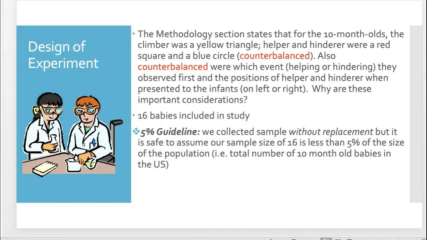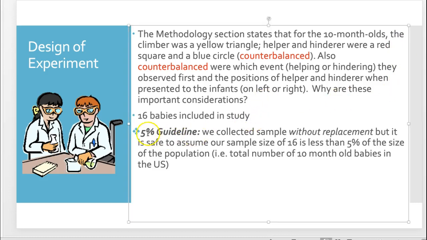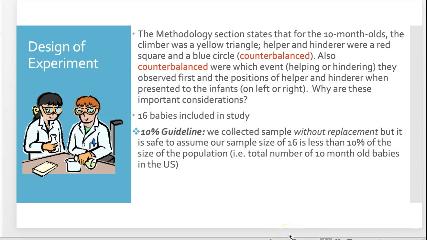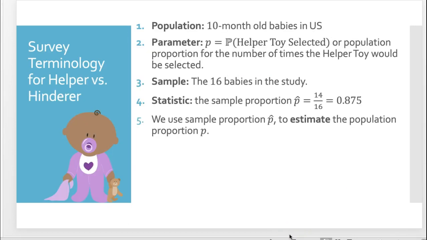Of course we talked about the methodology here, all these steps that we're doing to avoid bias in our study. We really want good numbers that we can rely upon. So we do these things to make sure there's no measurement bias. And of course our sample size is 16 babies in the study here. Actually, we'll revisit this in one of our videos, but that's going to become 10 there. Anyways, as far as our population in this example, we have 10-month-old babies in the US. I guess that's the population, right? 10-month-old babies in the US.